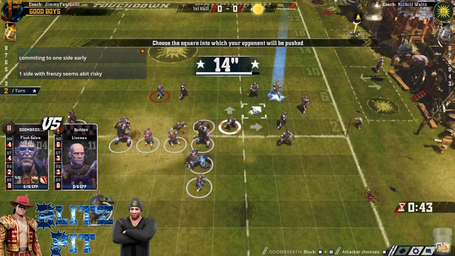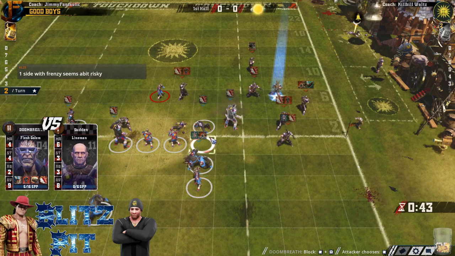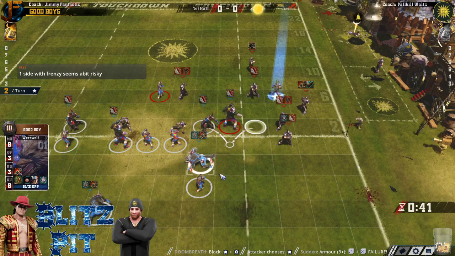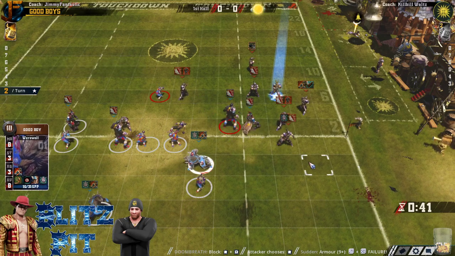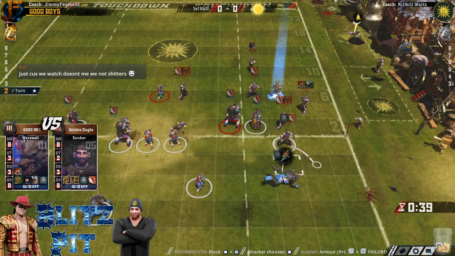There you go. Can you get a... No, he can't. He can't get a shot on the ball, can he? No, that's why he's followed up there, because he's realised he can't get a shot on the ball. But he can put a lot of pressure there. Yeah.